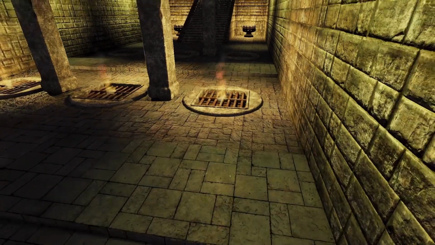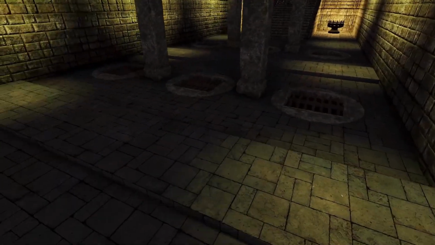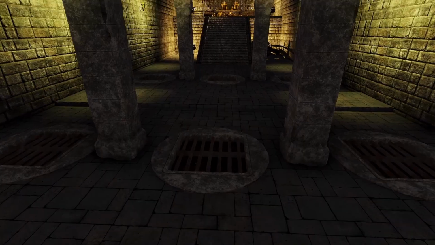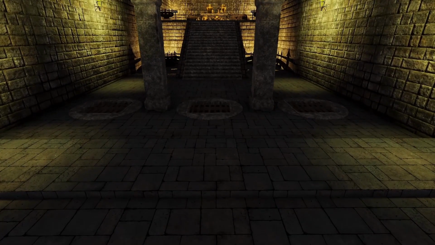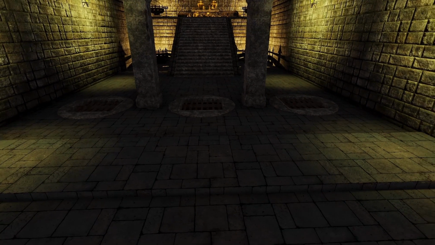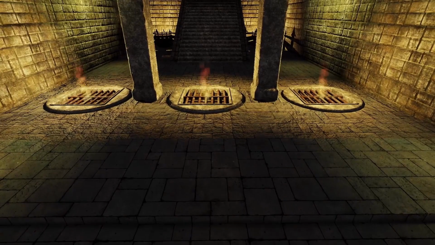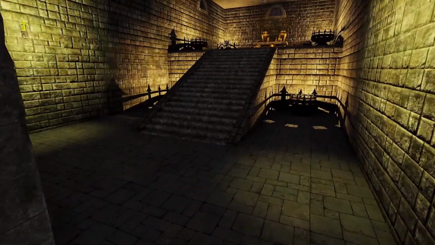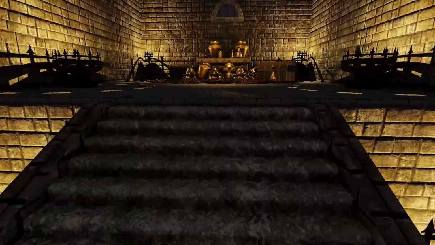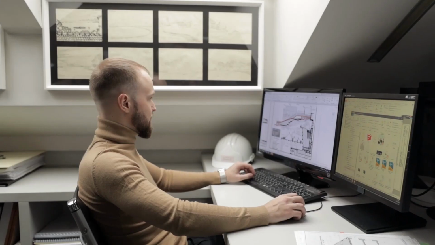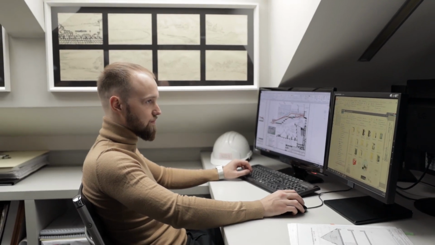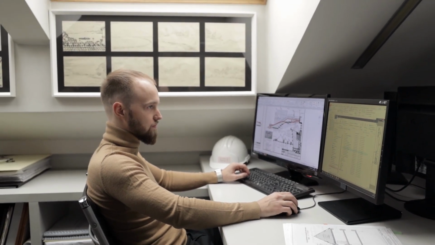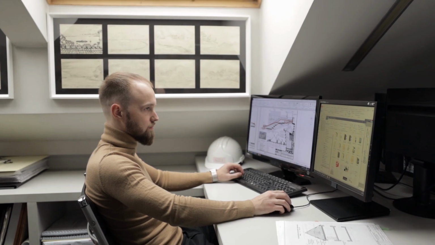I added some lighting, which was necessary to be able to see what I was doing in the video. I added the traps, which I included a particle effect for the fire and a flame light to help sell the sense of danger. But I did not add a trigger zone with the hurt behavior attached. Why not? Well, in my case, for my project, it wasn't really part of the minimally viable product necessary to produce the video.